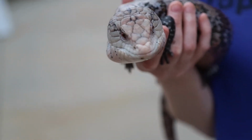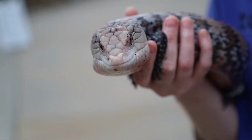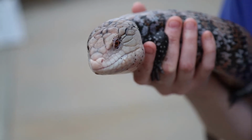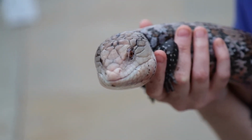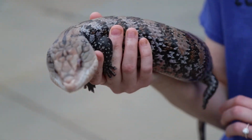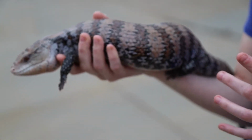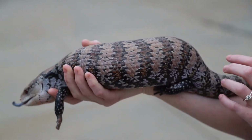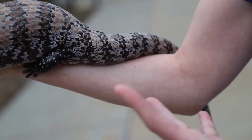But every once in a while, a predator is hungry enough to try and mess with an animal, even with a bright blue warning color tongue. And that is where his tail comes in. Skinks are lizards that have the ability to drop their tails and regrow it. So Steve can actually run away from his predators and at the same time control muscles in his body that allows him to drop his tail. It literally falls off his body.